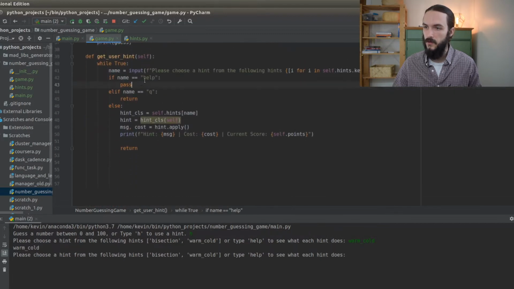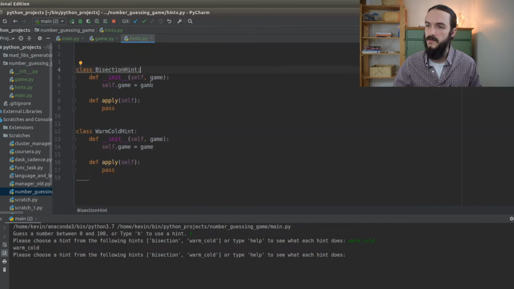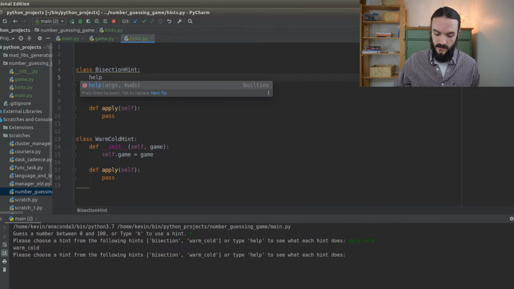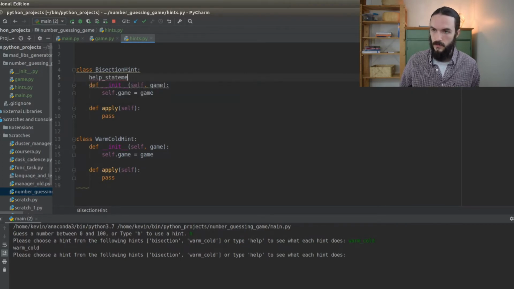I guess we can just quickly do at least part of this help statement. So if we go into hints, here's how I did the help statement. I just did it as an attribute of the class itself. Okay, so statement, and then we can just put the help statement in here. So I'm going to copy and paste it from my other code.